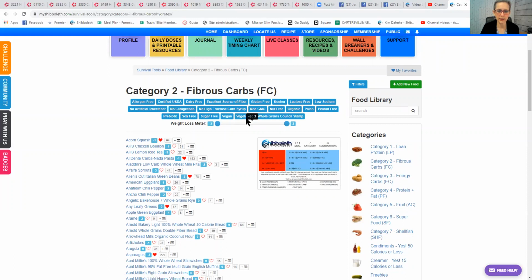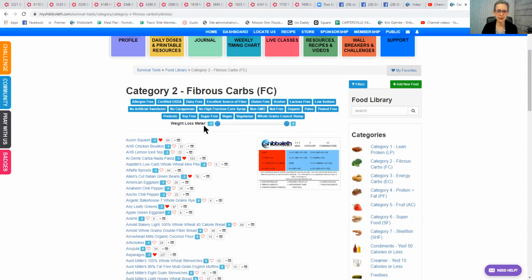So there's vegan and vegetarian, kosher, gluten-free, allergen-free, dairy-free, no artificial sweeteners. So you can filter for all of those things. See, one thing I love about Shibboleth is we just take you where you are right now and help you get better over time. So it can be small baby steps to getting to where you truly, truly want to be. But we start where you are now and make those moves, okay? So filter out for anything that you know you don't like. If you don't like high fructose corn syrup in your foods, then click that. Okay, if you don't want nuts in your food, then click that kind of thing. Okay, so you would click those for filtering.